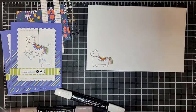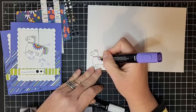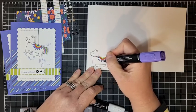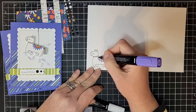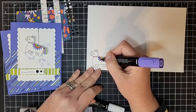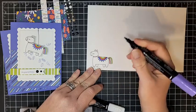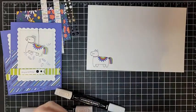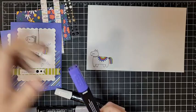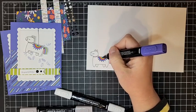That was the dark Sweet Sorbet. Now I'm using light Orchid Oasis to fill in the rest of the bottom of this blanket. I'm just going around the edge - the Taco Fiesta stamp set I have used for so many different projects, it's one of my favorites, so I had to bring in another class with it because it is so adorable. With dark Orchid Oasis we're going to finish off the little blanket or saddle.